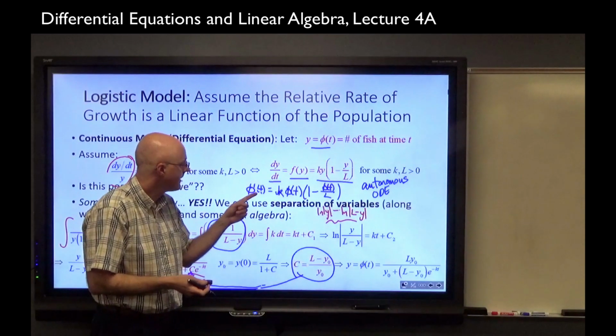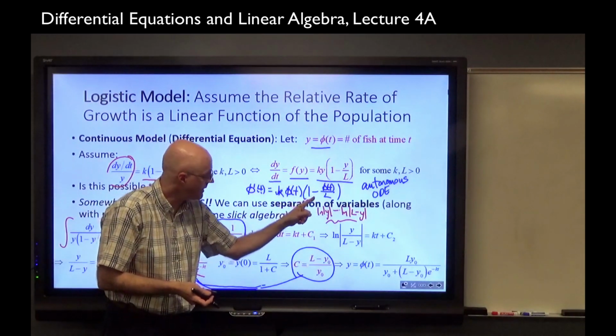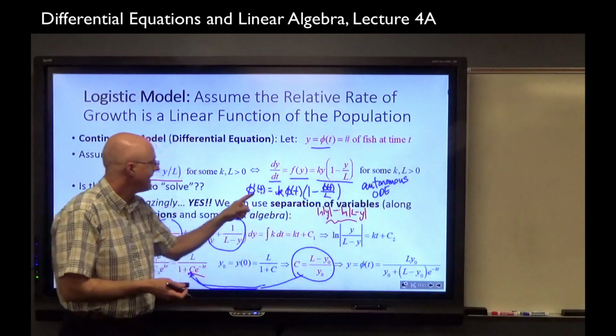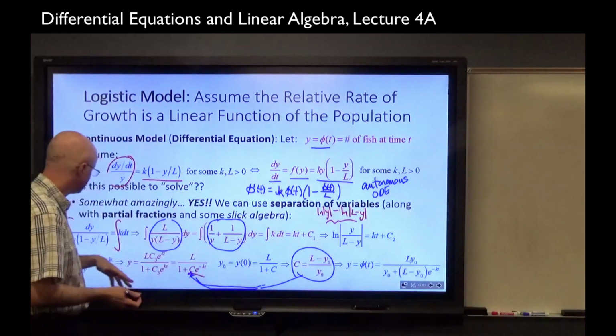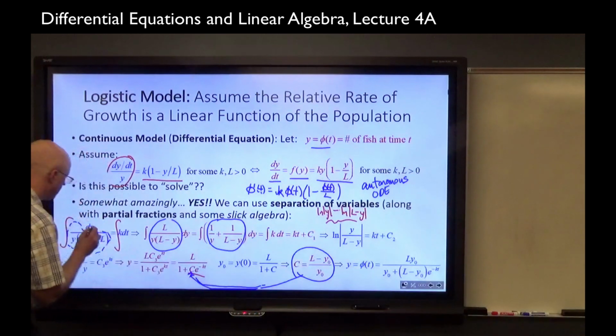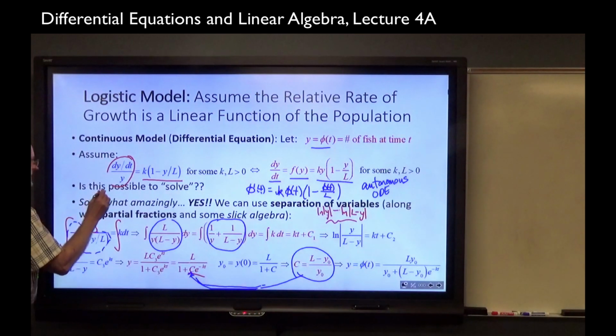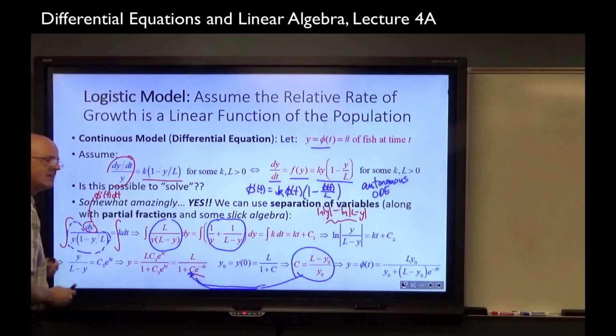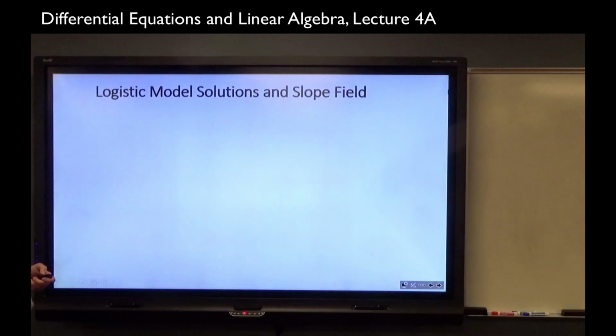It's the derivative. I would divide both sides by phi of t and also 1 minus phi of t over L. And I get a phi prime of t over those things on the left side, which is essentially what we have here. The y is the same as phi of t, and the dy is really phi prime of t dt. You can do a substitution to get from an integral involving the phis to this integral involving y. We talked about that more carefully in lecture 3. Once again, this is something you should check, and it's worth your while if you want to understand the material.